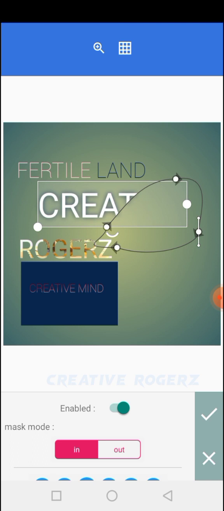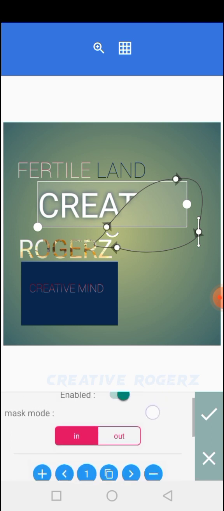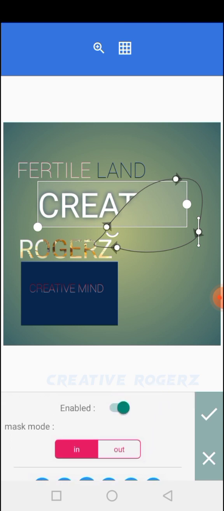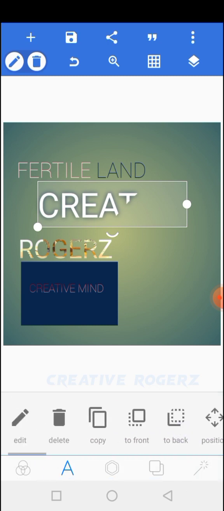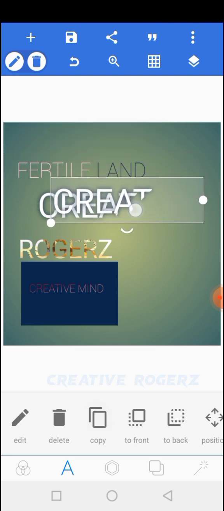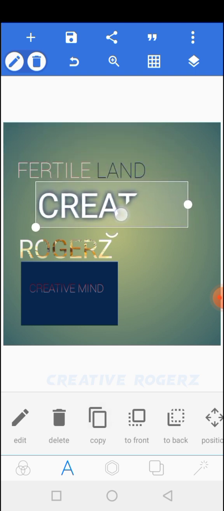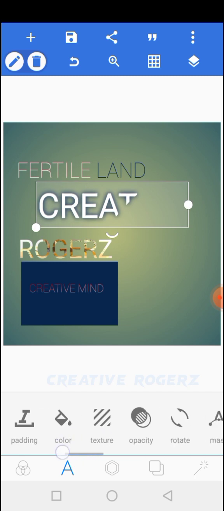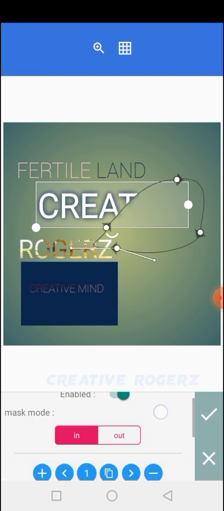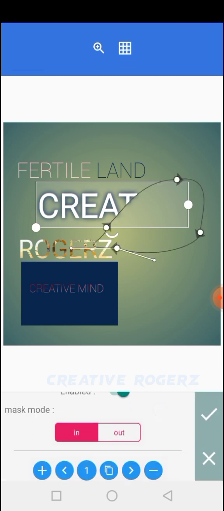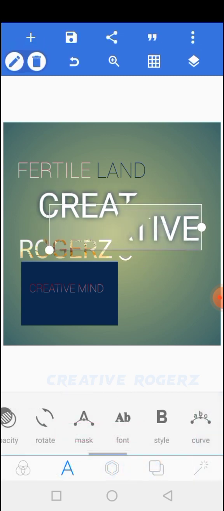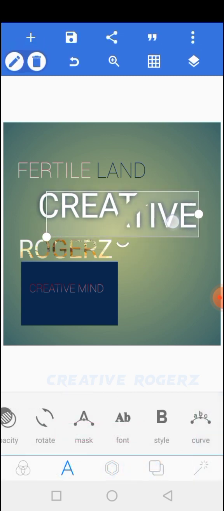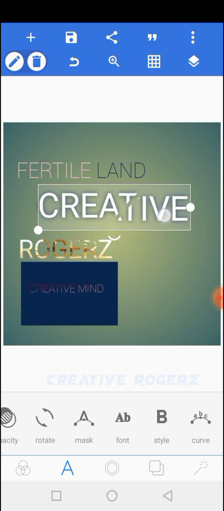See how you can be able to use this now. Let's take for instance, okay, let's click OK. Then let's copy this so that you see what I want to talk about. Copy. These are the same thing, just place it here. Then go to mask. Now instead of in, use out so that it will reverse. You can see. You now have something like this. So you can actually use this to create an effect here.